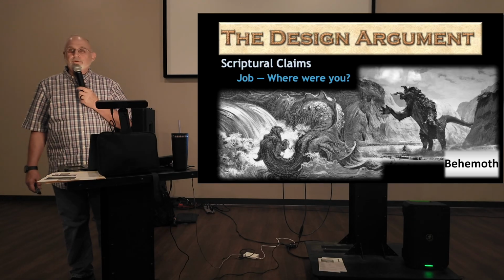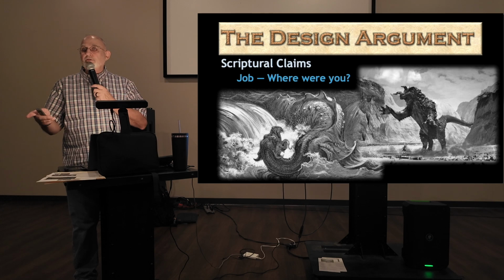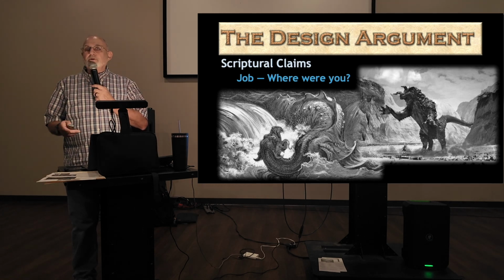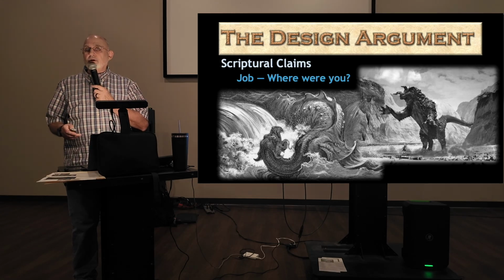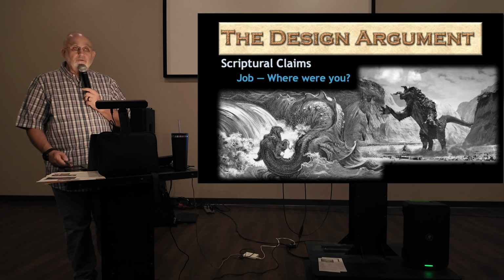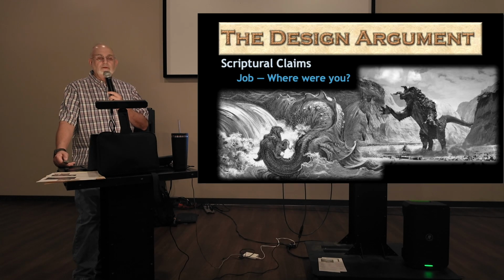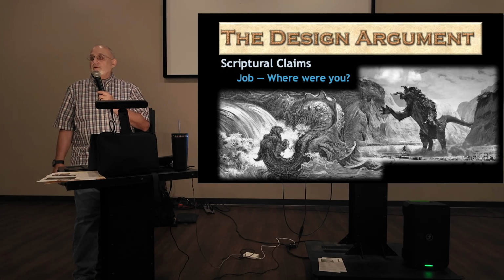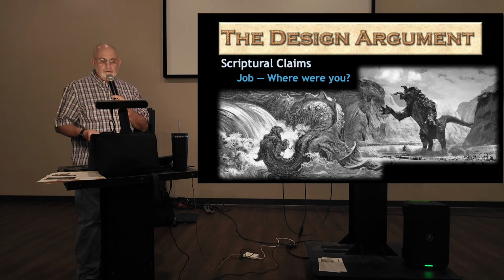It's this incredible creature that was powerful, massive, and God was pointing to it and saying, you didn't make this, you weren't here when I made this, but you know it exists, apparently. So he's describing something that Job would have recognized at that time, and apparently it could have been a dinosaur-like creature. It certainly was not an elephant or a rhinoceros, because some of the characteristics just don't work. So Job is one of those places where we can see God's design argument clearly shown.